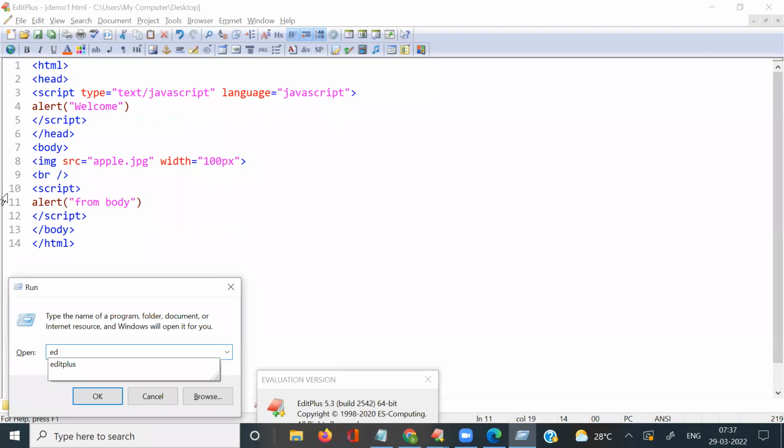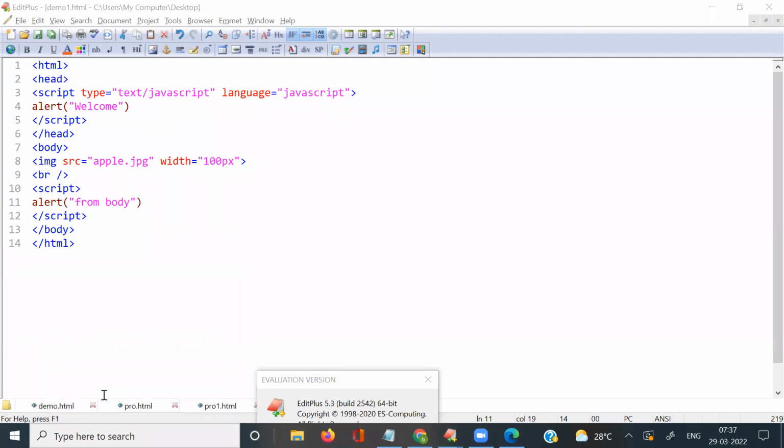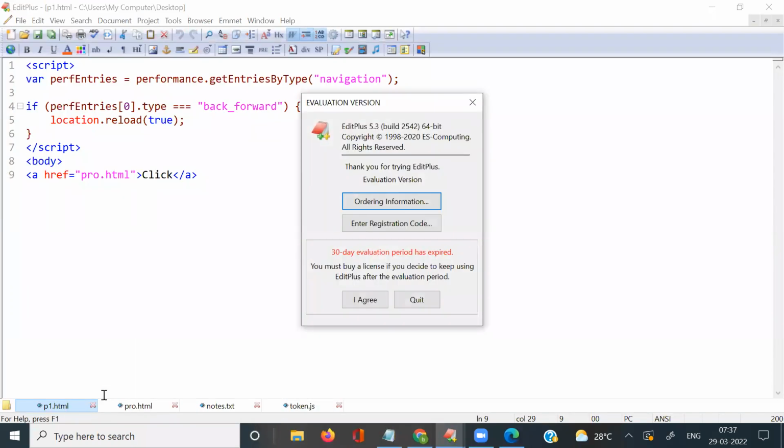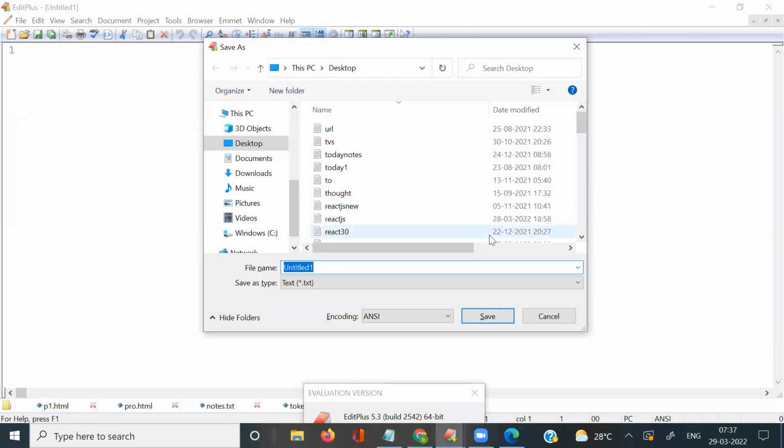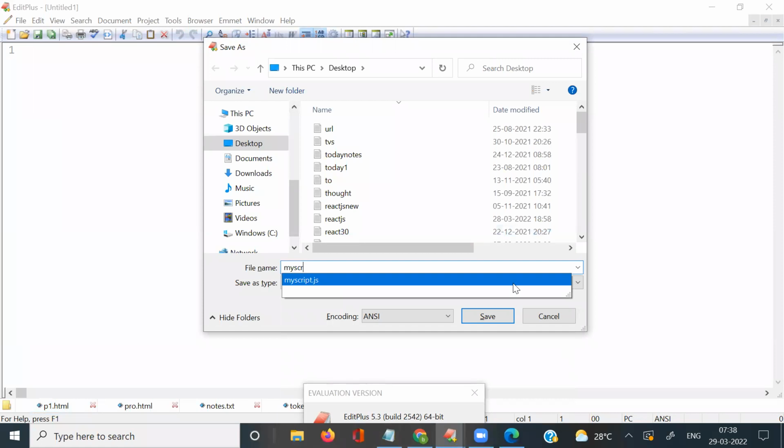Open one edit place. Save this program as myscript.js.